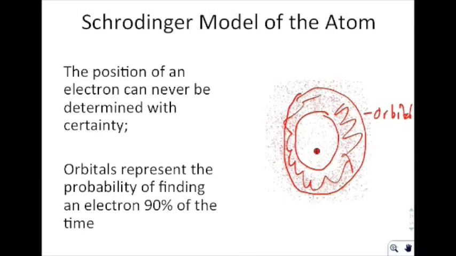They're saying that 90% of the time an electron is existing in this particular part. Now, there's other parts of the time where the electron's right there, or it's outside of the orbital. But instead, the Schrodinger model refers to these orbitals as the 90% mark.